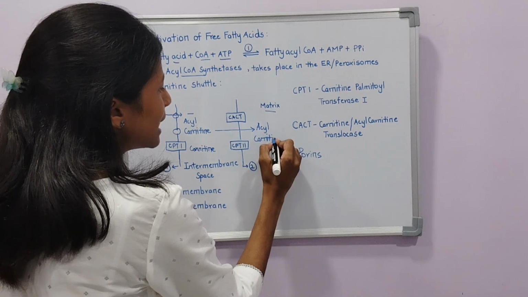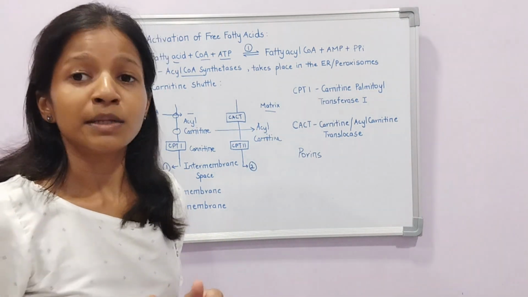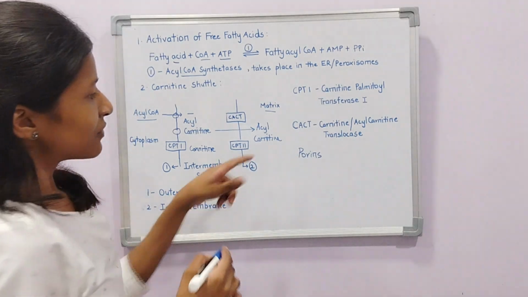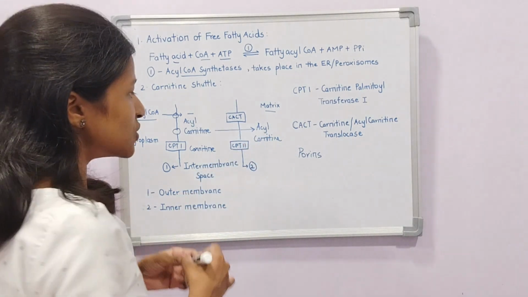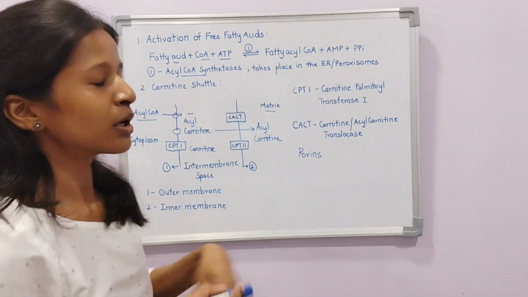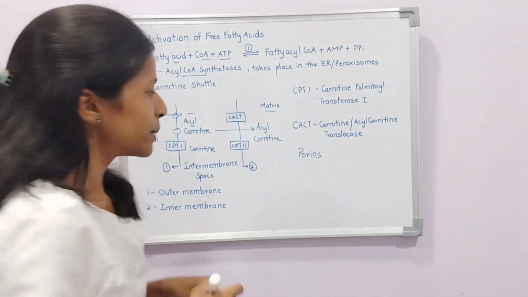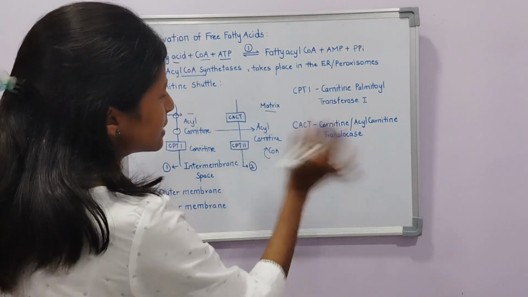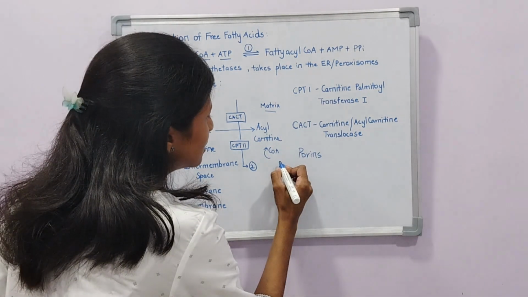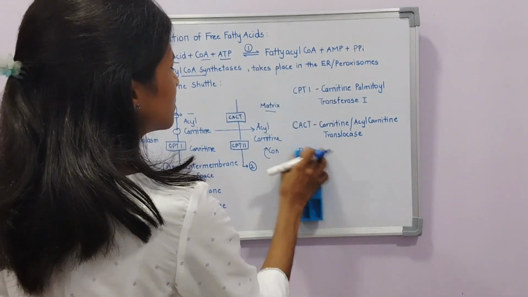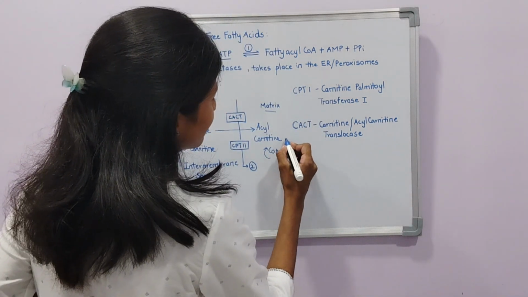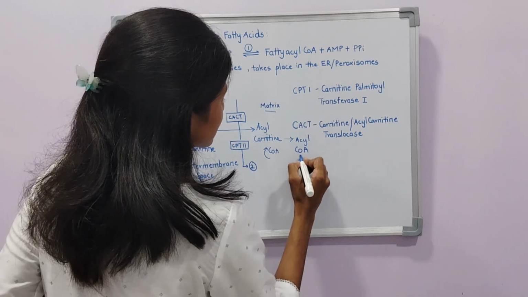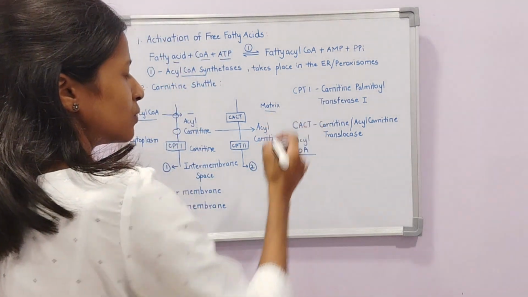But acyl-CoA is the only form that can be metabolized, right? That's the active form, but we have an acyl-carnitine here. So we have to add a coenzyme A molecule here, which is done by the enzyme CPT2 or carnitine palmitoyl transferase 2. So this adds a molecule of coenzyme A here. Thus, it is converted back to acyl-CoA. So we have acyl-CoA in the mitochondrial matrix. Now this carnitine is also liberated.